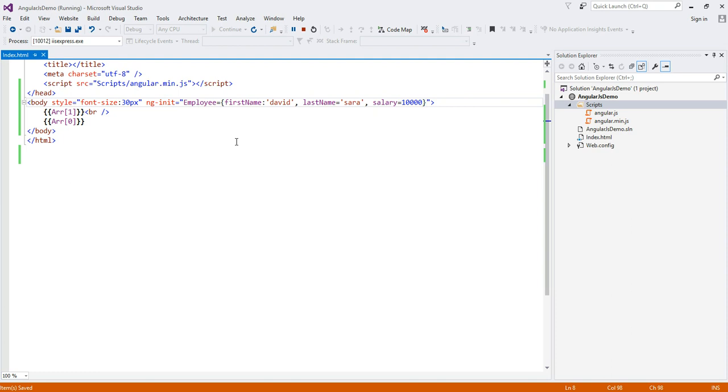Now I want to access this JSON object here, so let's get rid of that one. In double curly braces, how to access employee dot first name. I want to access salary, employee dot salary. Save the application, refresh the page.